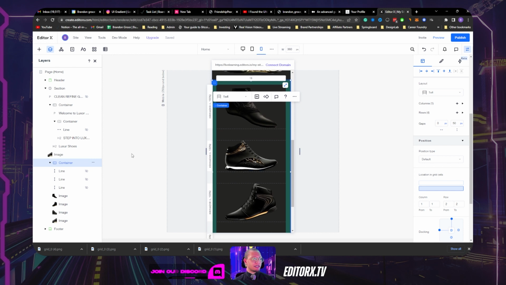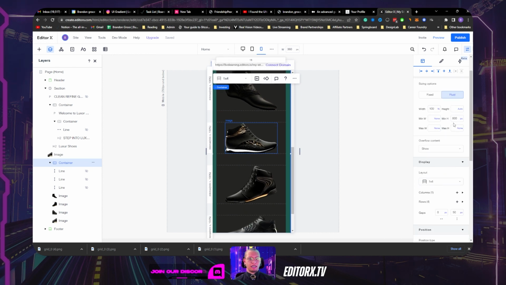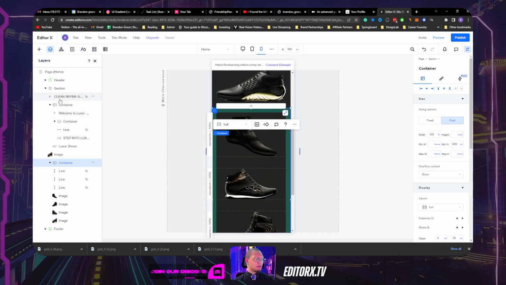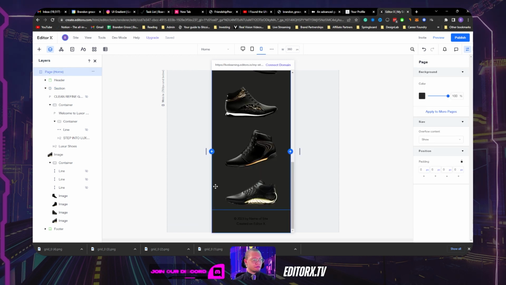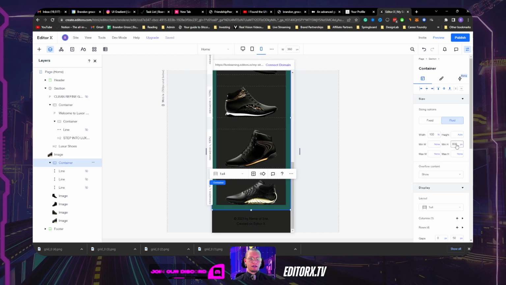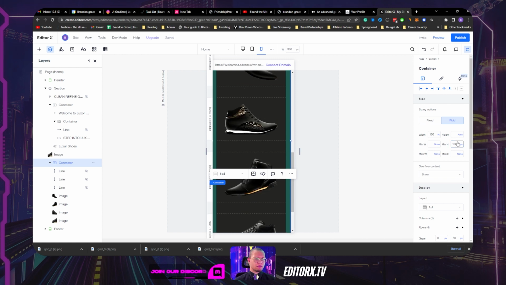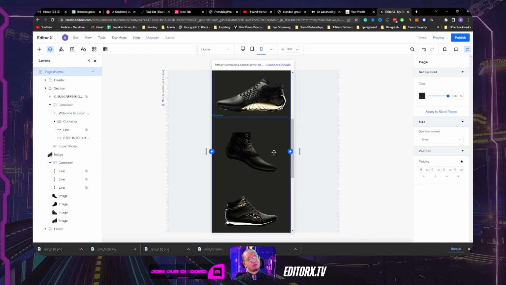And going back to my container, I'm going to go to the height of our section, where it's 100 VH. We're going to set this to auto, because for this container, I want to set the height to, let's try 1000. Gives a little bit more space to each one of these shoes.